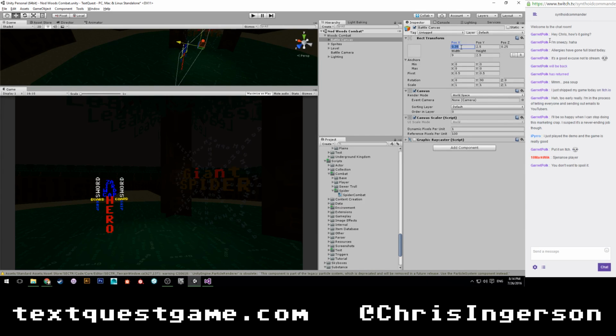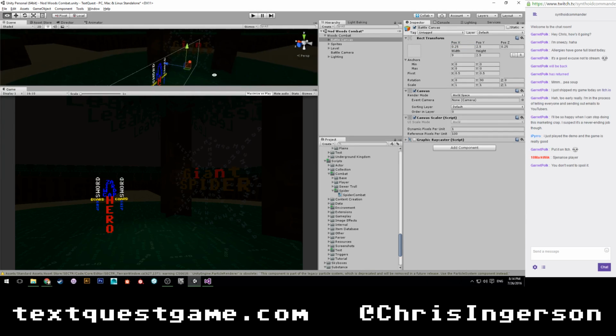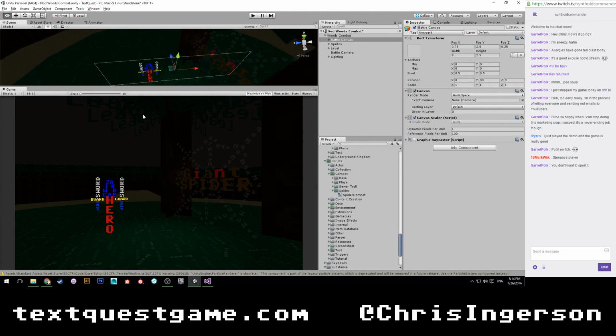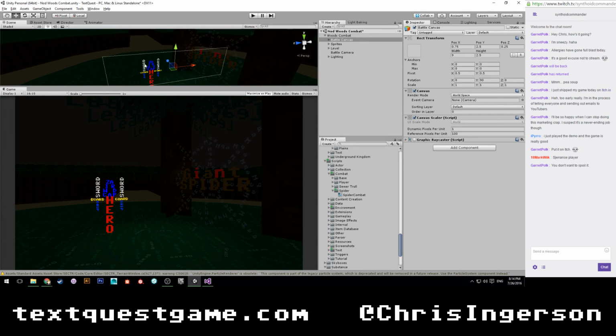Let's say 0.25 for the x. Does it have a rotation? Oh, it does. Okay, that's why. That's probably about right. I might even want to move it a little bit further in, like 0.5. Well, even 0.75 might be right. Yeah, that looks a little bit closer. It's centered on the giant spider, and it is also closer to the player character.